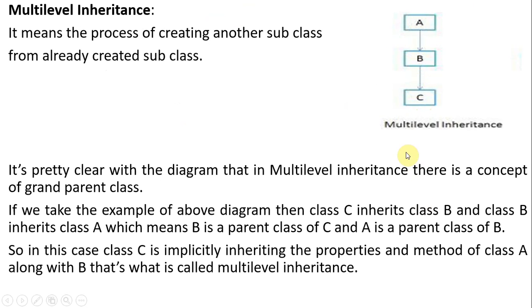That is actually multi-level inheritance, where subclasses are able to access the content of the superclasses, whether variables or methods. Whatever is there in A can be accessed by B, and whatever is in B can be accessed by C. So in a transitive kind of relationship, whatever is in A can also be accessed by C.